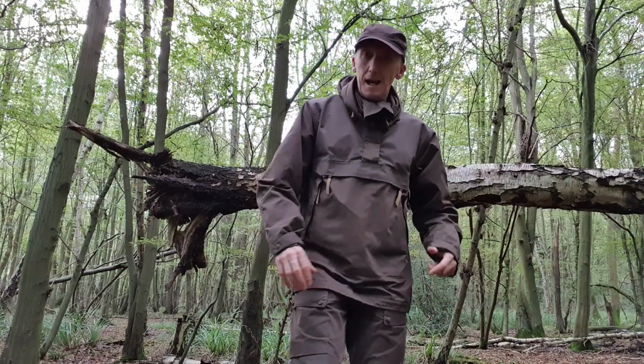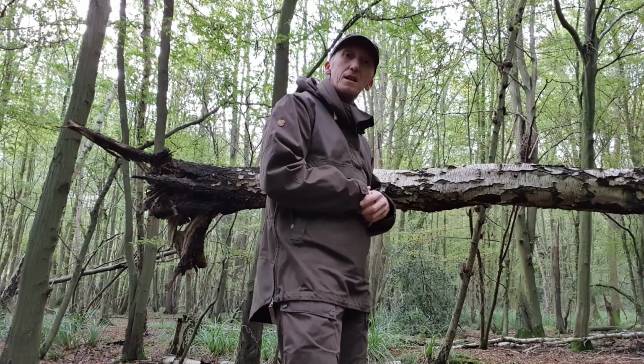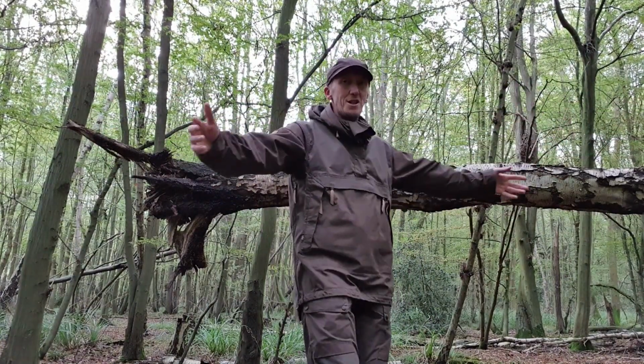Abrasion resistant. Absolutely fantastic. This is my new go-to jacket, and I can't wait to actually wear it through winter, and I'll let you know how I get on with it. So there we go. The Fjallraven number 8 anorak, modelled by JJ.